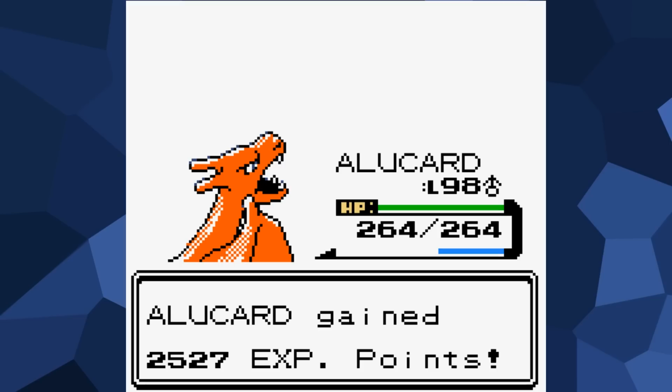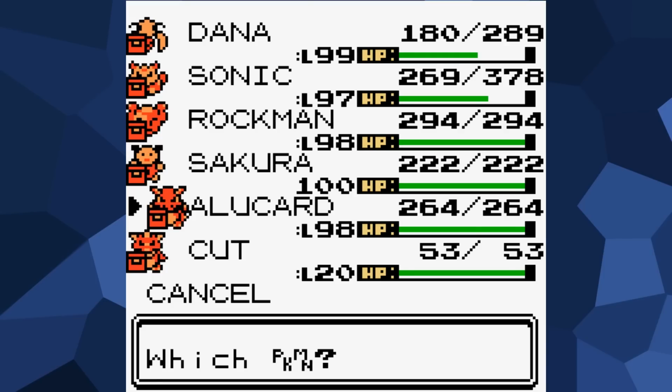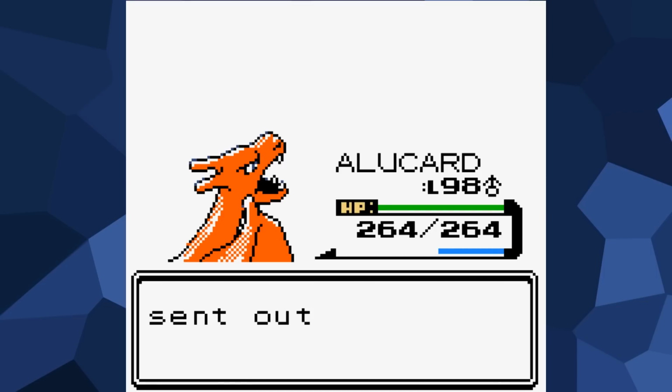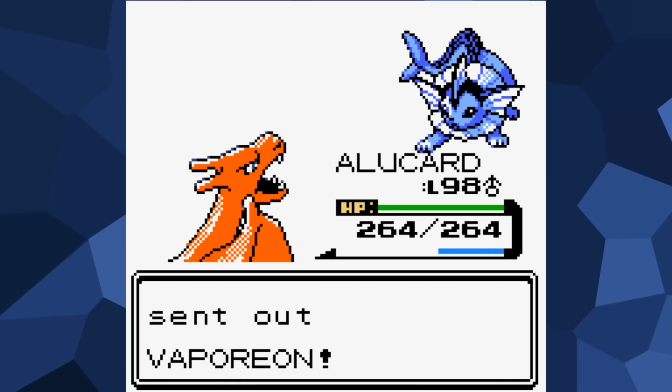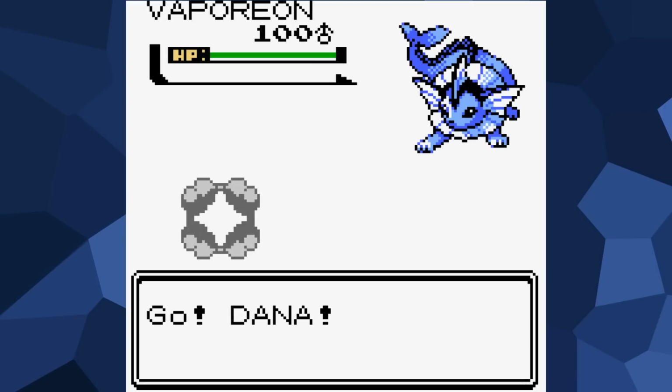Oh, we're getting there. Vaporeon. Pardon me, jeez. I know its physical defense isn't very good, so I might as well just use Submission with Dana over Thunder Punch with Sakura. Steelix is a bug type? No, Scizor. Scizor and Fortress. Yeah, okay.